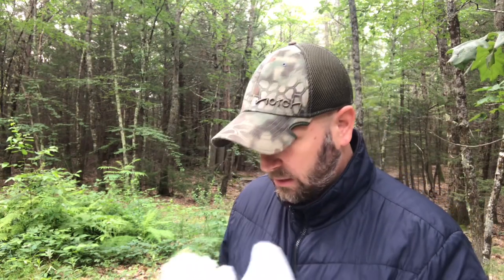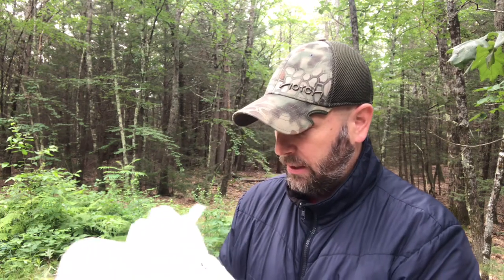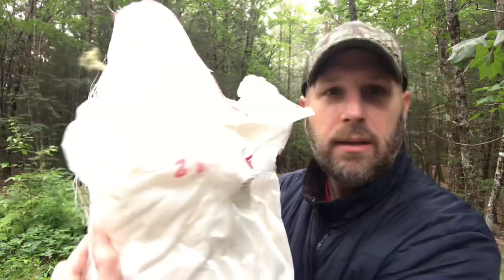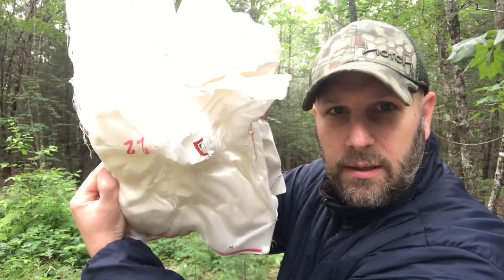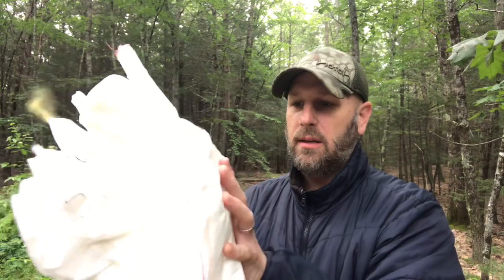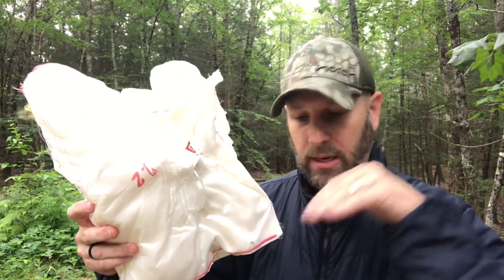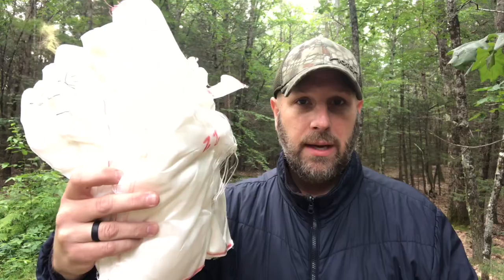You can see that tiny little piece - that's some of the shot that never went through. And there's a tiny piece that's part of the 9mm - that didn't go through either. So once again, here's what the front looks like, here's what the back looks like. The slug actually didn't pierce completely through - it punched into it about eight inches. Nine millimeter didn't go through, shot didn't go through.